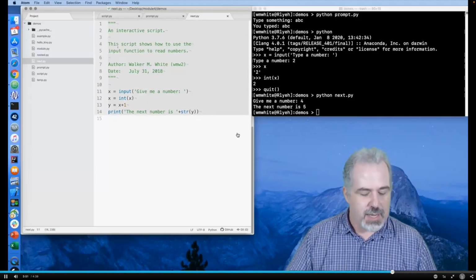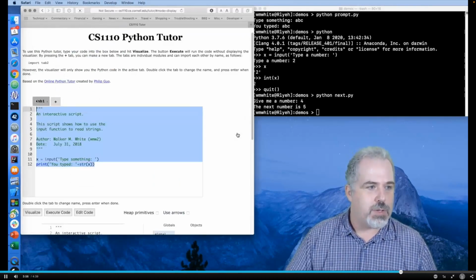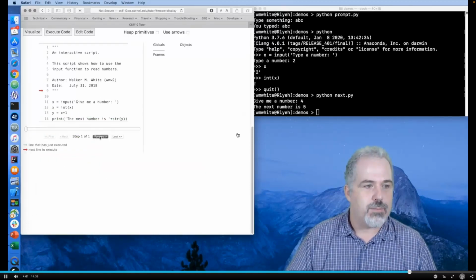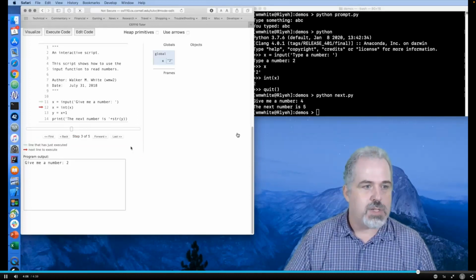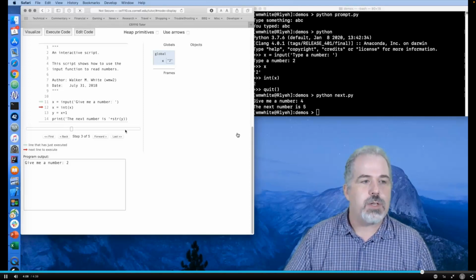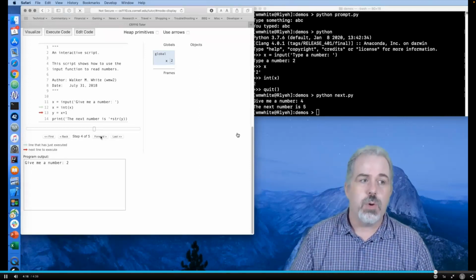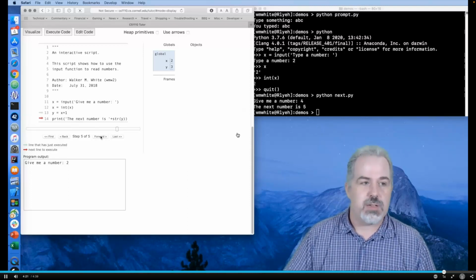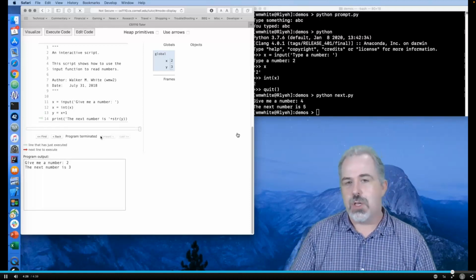Once again, let's see exactly what's going on in the Python tutor. I'm going to go back to the Python tutor, copy this new script into the tutor, and visualize. It asks me to type a number, so I'm going to type the number, say 2. I'm going to submit that, and you'll notice that the string 2 is now inside of the variable x. The next line is going to reassign x to be the integer version of 2, not the string. Now it's going to create a new variable y, which contains the value 3, and then finally we're done by printing out the value y to the user.